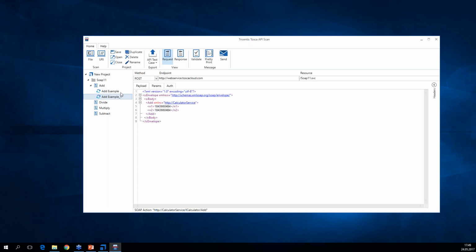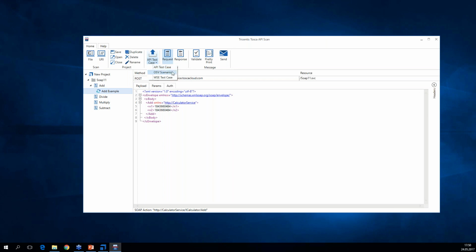So if I have created my functions, let me delete this here, yeah, the add example. I can just go here and quickly import it in Tosca as with the new API engine. Or I can click on this one here on the lower panel and say, oh, I want to import this as API test case, or as OSV scenario, or as web service test case. Well, the API test case is using our new API engine 3.0.